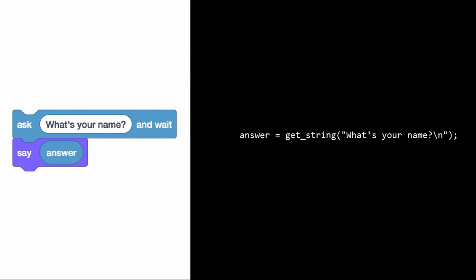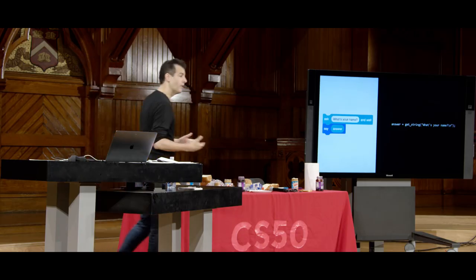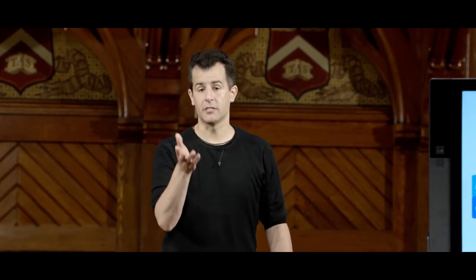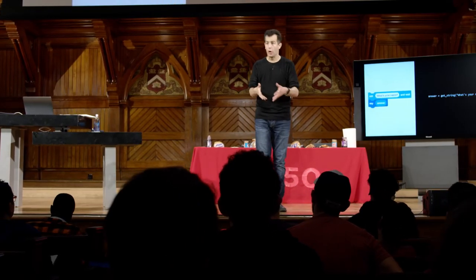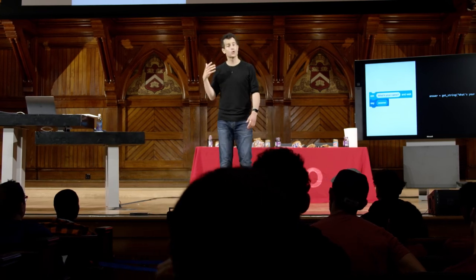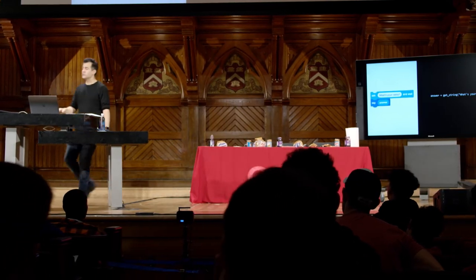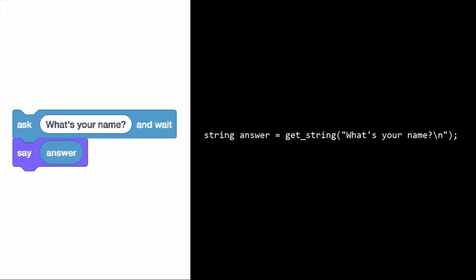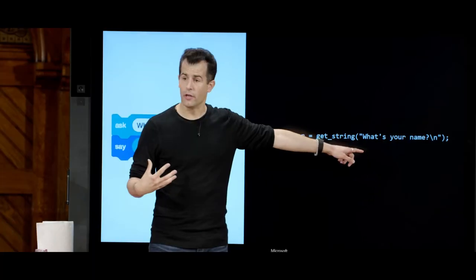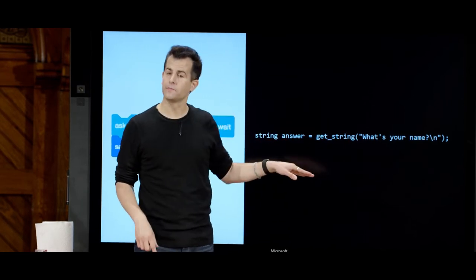But recall what we have to do in C anytime we create a variable. We have to be more precise. We have to define its, let me call it type or class if you've taken a previous class. It's type, and it's not going to be an int, because probably the words being typed in are not numbers. It's going to be this time what I just called a string. And so indeed, we would declare the variable on the left by saying, give me a string, call it answer, and assign to it whatever's on the right. Well, what's on the right? What is on the right is whatever this function getString comes back with and gets stored from right to left.